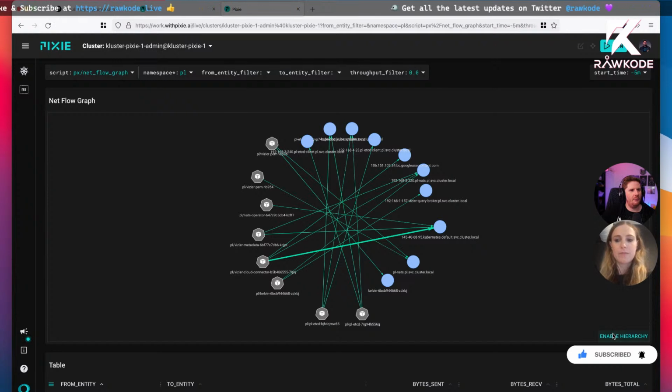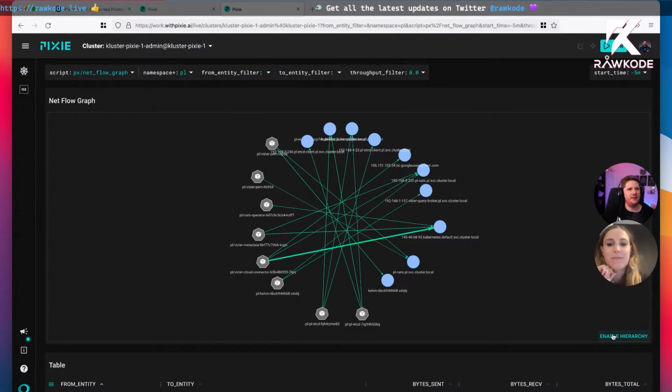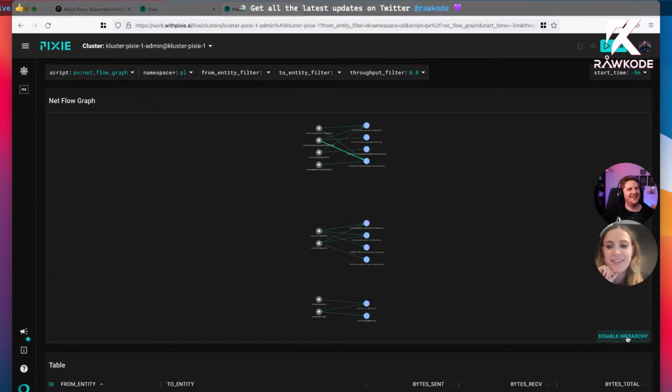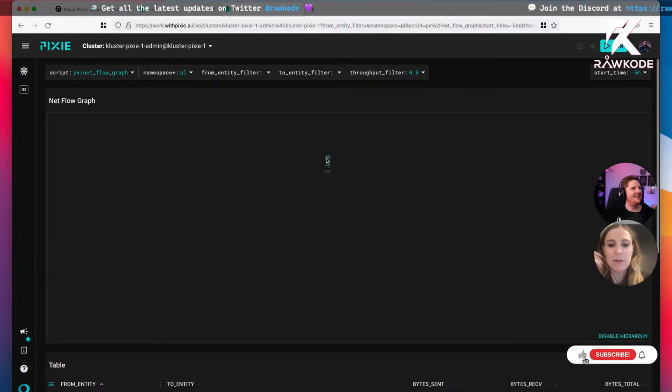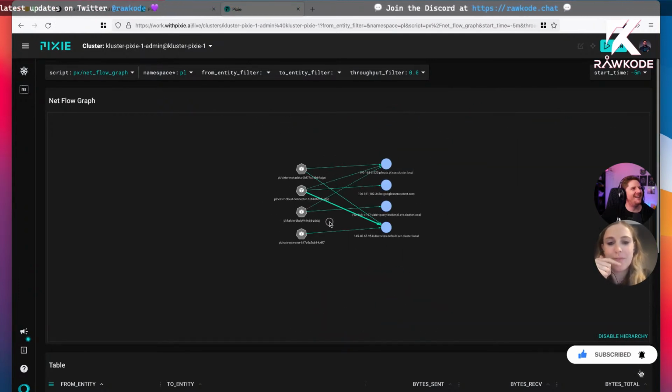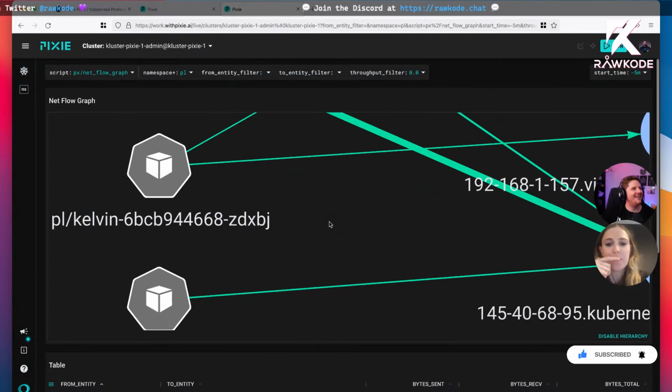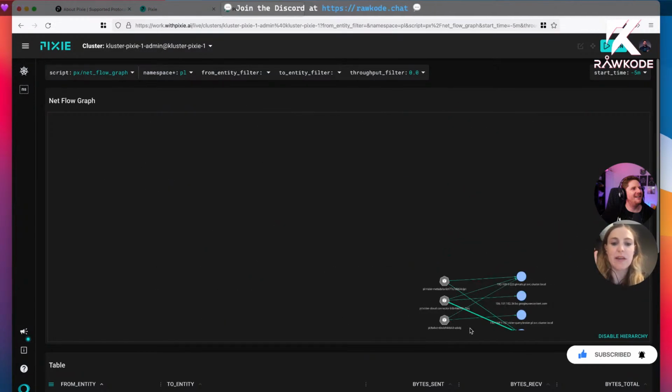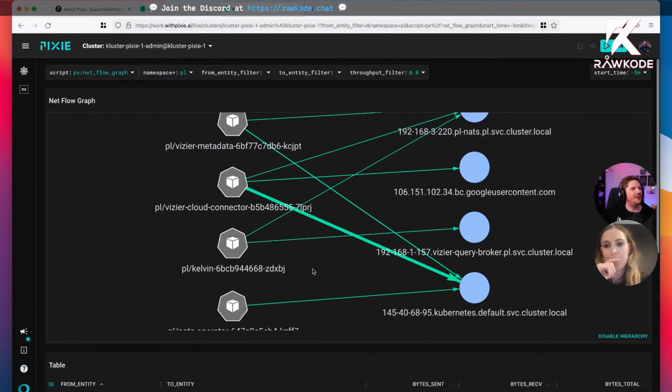Okay. What happens if I click enable hierarchy down here? Let's see. Sometimes that can be a nicer representation. Oh, I can zoom. And drag it around, yep. So now we can see more clusters of behavior. There we go. That's a bit better. Yeah, the other one was a little extra.